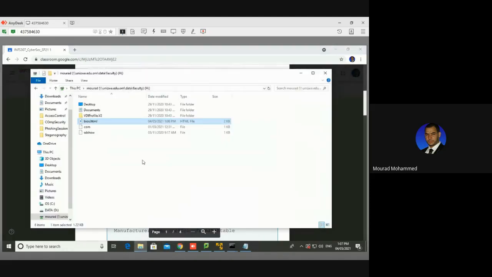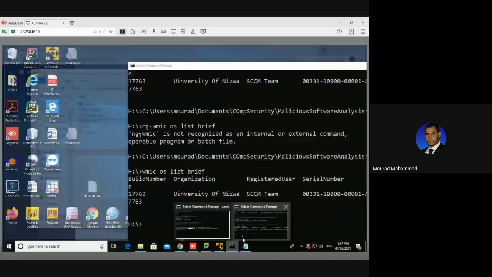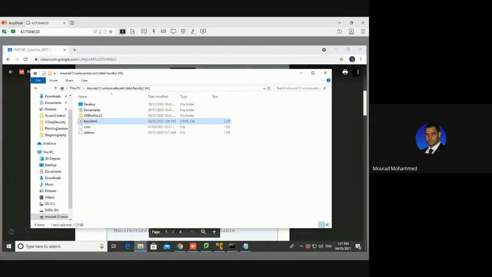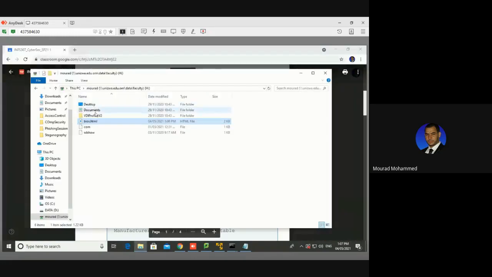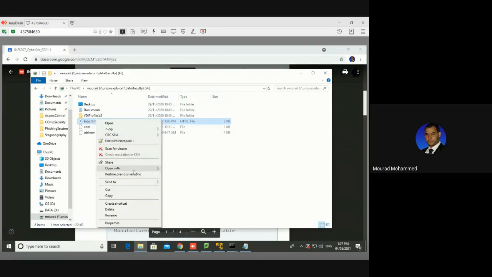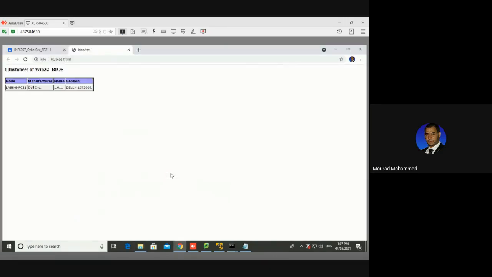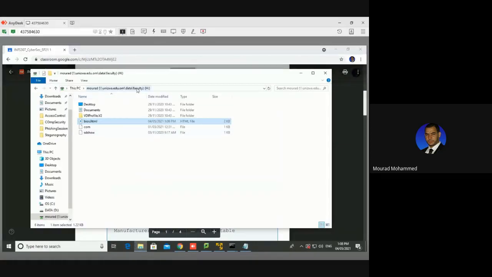What does it mean? It means this bios, an HTML file, holds some data that at first view is not that dangerous. You may say that it's not dangerous, but it's a key to cause a long list of damages to your operating system. This is an entry point. It's knowledge, but this knowledge has been generated in a location which is already exposed. It's public. It's on the network.